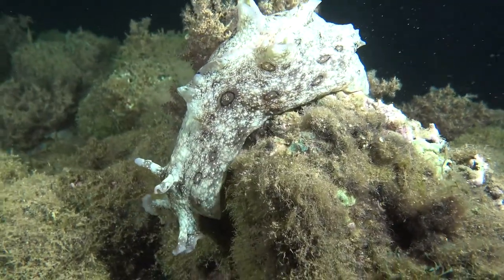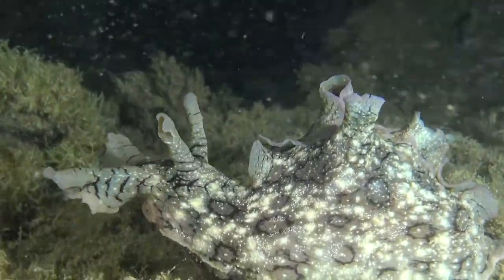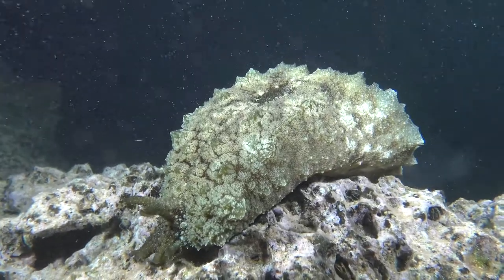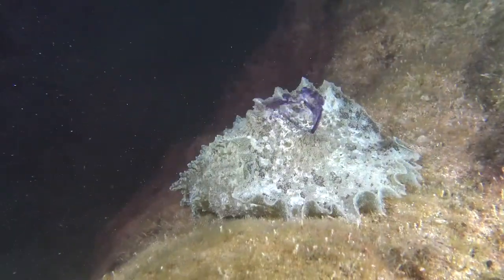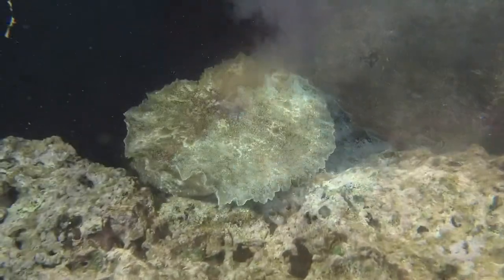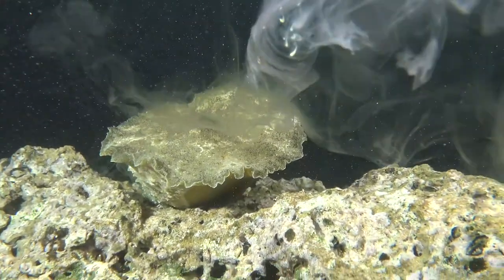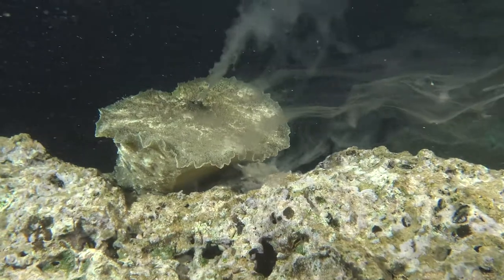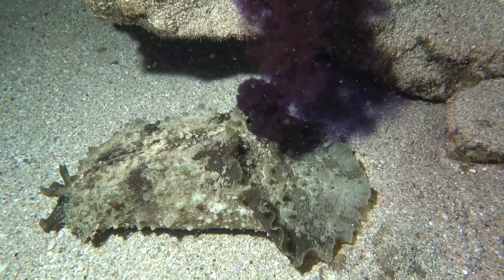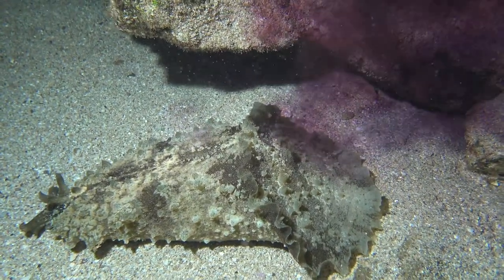These are the kua lakai, the sea hares. There's a bunch of different varieties on the Hawaiian reef at nighttime, and sometimes you'll see two to three hundred in one nighttime snorkel. They eat red algae, and when you disturb them they put out a jet of red algae ink, kind of like the octopus does. This helps disguise them as they try to crawl away slowly with the red ink in the way so you can't see where they're going. These creatures are really common at nighttime and you see dozens of them.